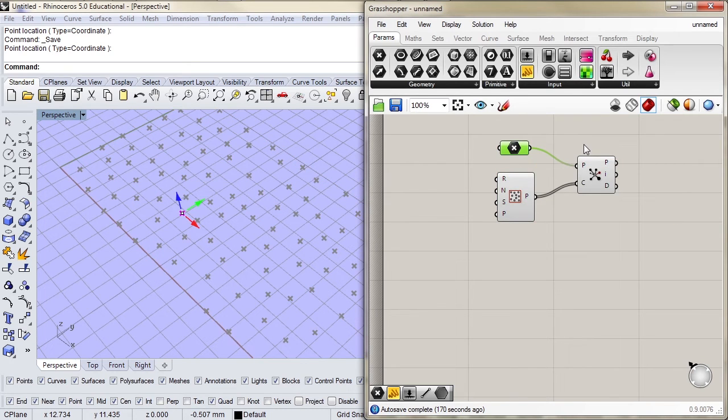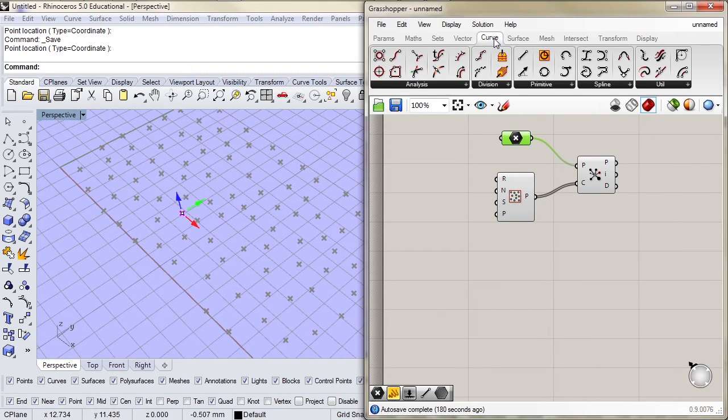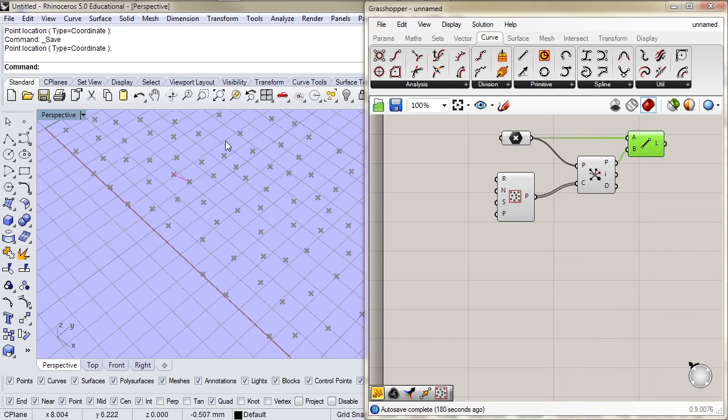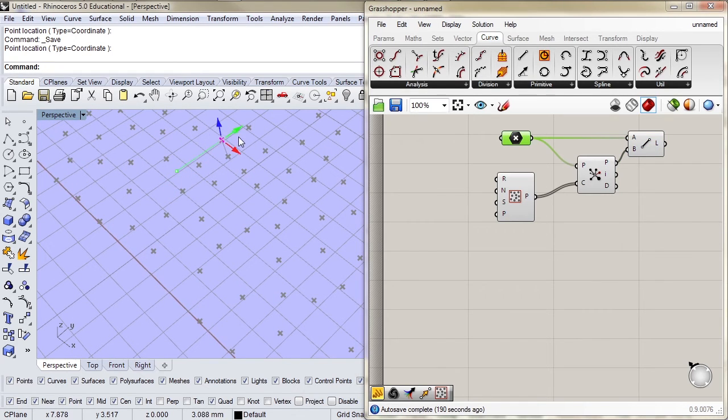Now what I can do, I'm going to cheat a little bit, and I'm going to draw a line between this point and the closest point in the other set. I'm going to go to curve, primitive, line, connect that to A, and the result from P to B. As you can see, what I generate is the closest point to my sample point, and if I move that around, notice how my line is changing to display the closest point. We can also do this with a number of points.